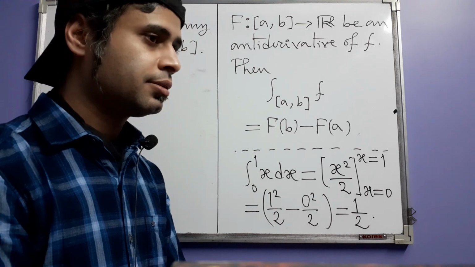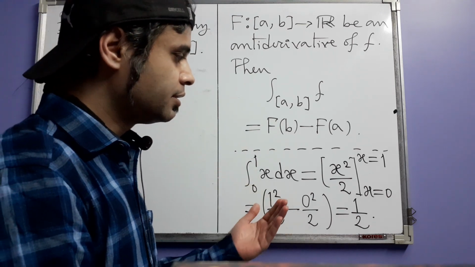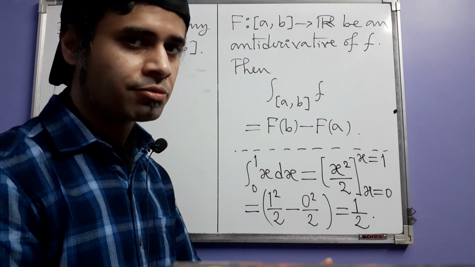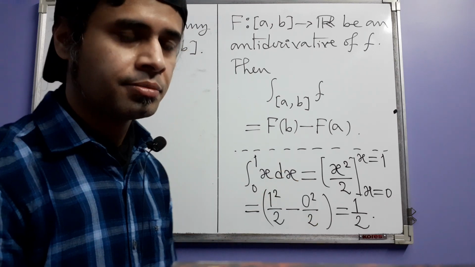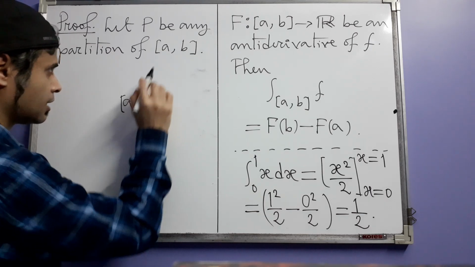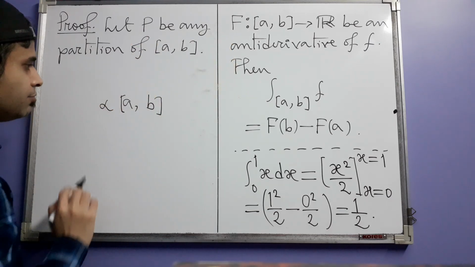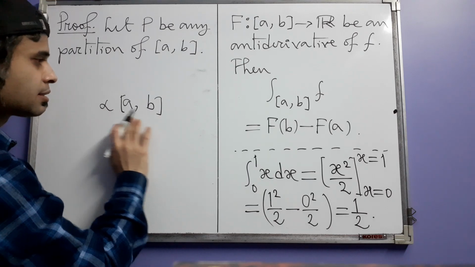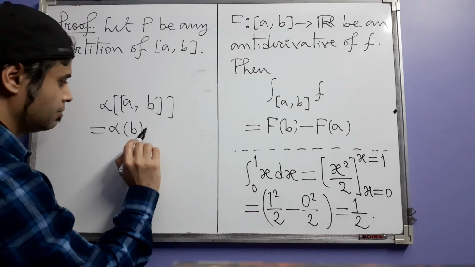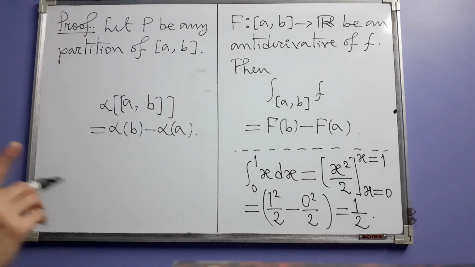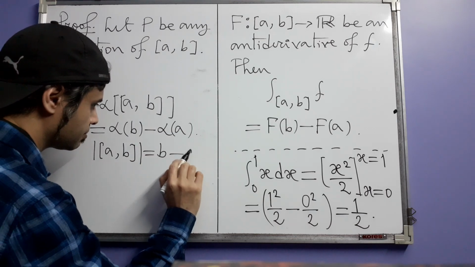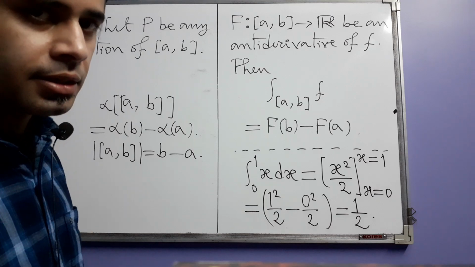Additivity of alpha lengths. You remember when we studied the Riemann-Stieltjes integral, in the beginning itself we generalized the notion of the length of an interval, of a bounded interval, to its alpha length. If you have an interval with endpoints a and b, then for any function alpha in whose domain this is a subset, you can define the alpha length as alpha of b minus alpha of a. Whereas what is the ordinary length? The ordinary length is simply b minus a. So that's the special case where alpha is the identity function.